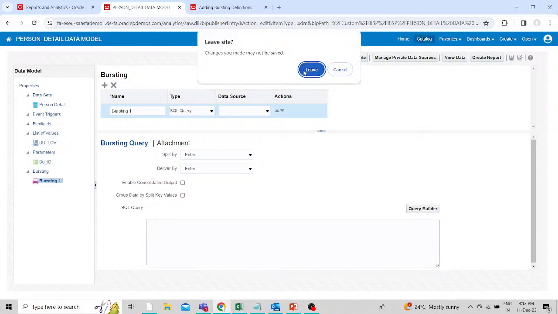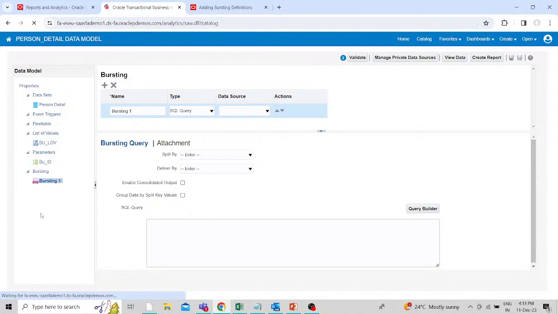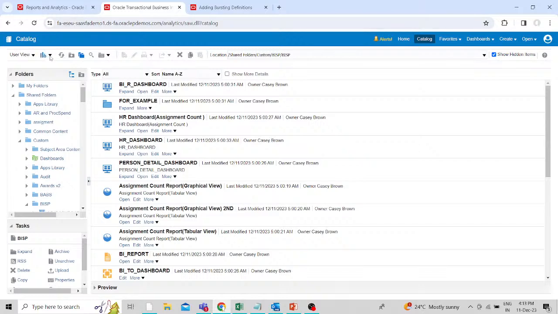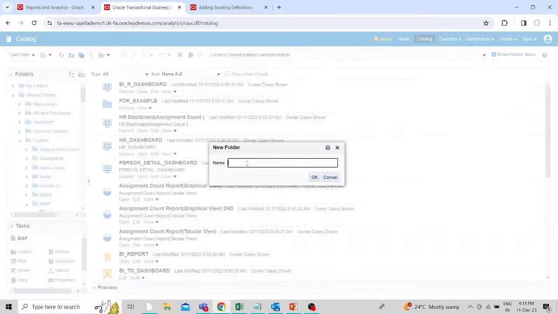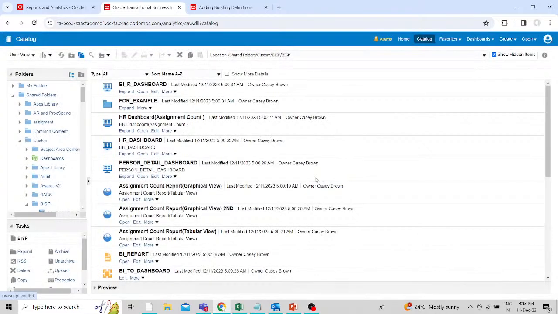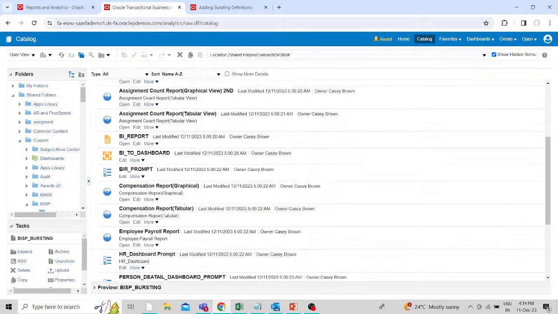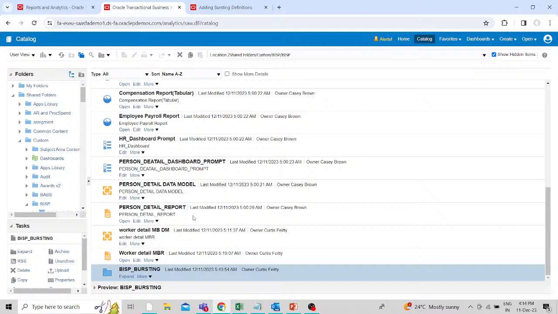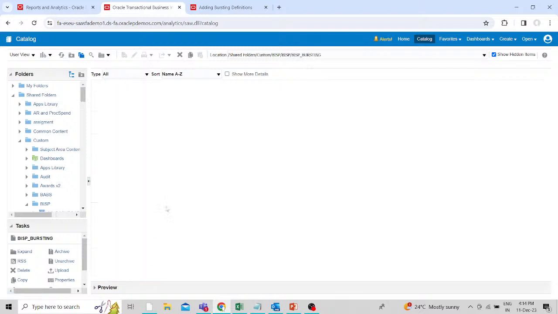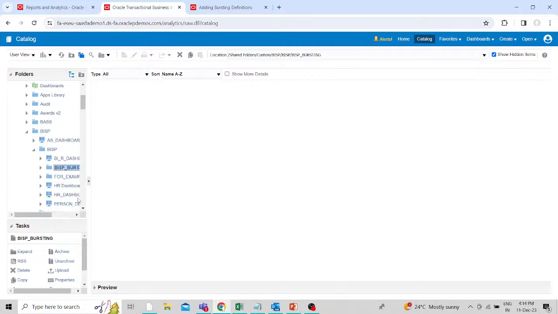So we have to go to the catalog. Let's create a new folder. Expand the folder.